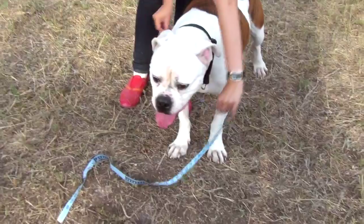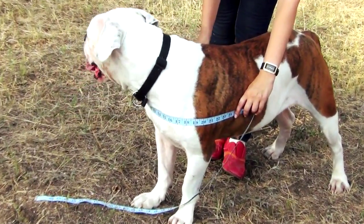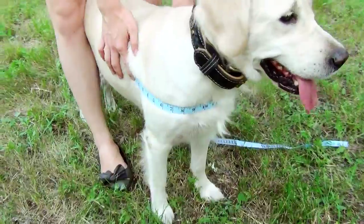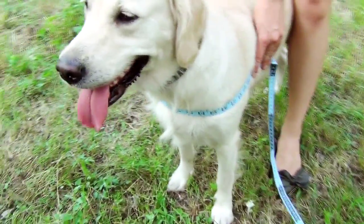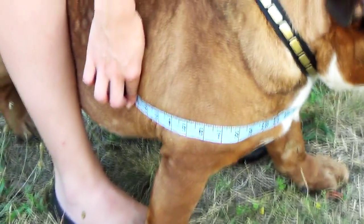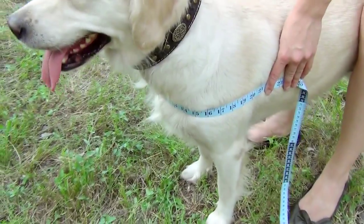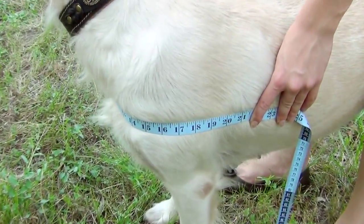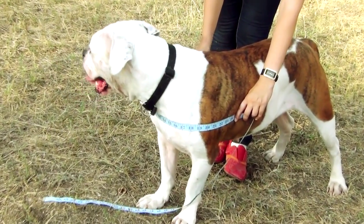To take a measurement for your chest strap, you should run your tape measure along the line of the future chest strap. Start measuring at your dog's girth line and finish at approximately the same line. This measurement should be perpendicular to the girth measurement and should be made at a comfortable distance below the dog's throat. For these dogs we have 22, 23, and 24 inches.